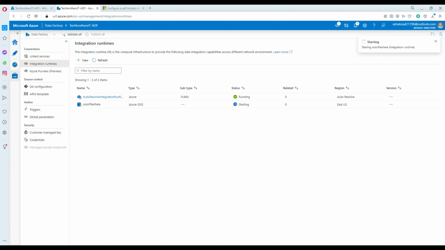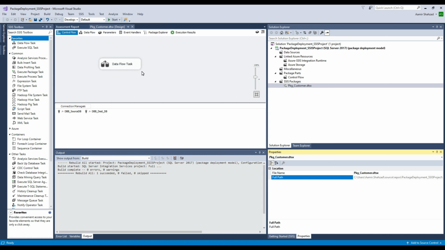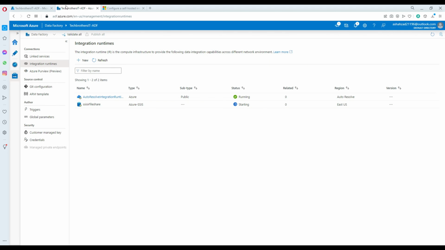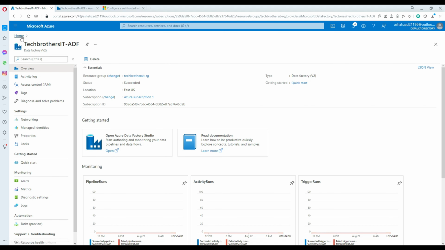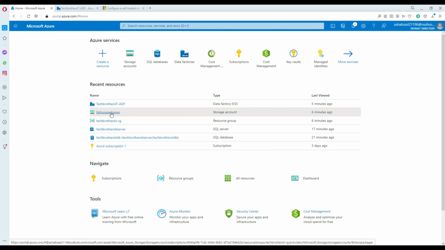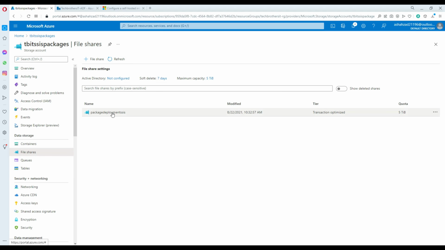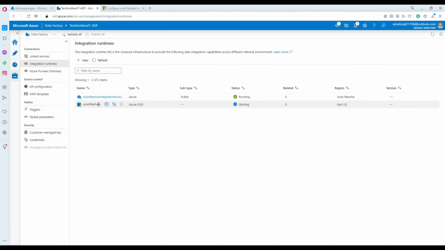So you guys understand now what is happening here. We have created our SSIS package that can read the data from Azure and write the data to Azure, and now we have taken those packages and configuration and put them into the Azure file share. After putting them in the file share, we want to use them, right? So we have to create that SSIS IR. Once we create the SSIS IR, it will be able to use these packages and run them for us, so we can get the data from Azure and load the data to Azure.